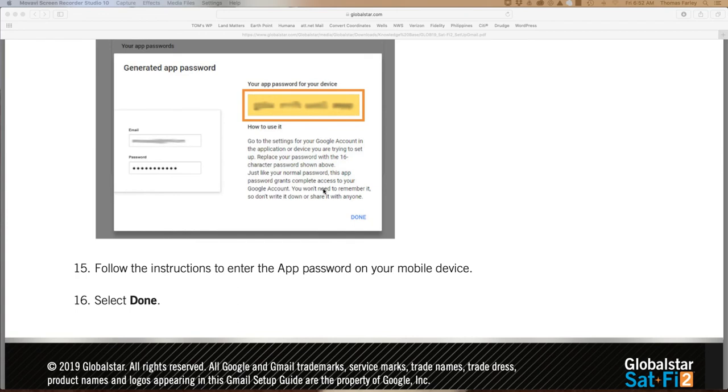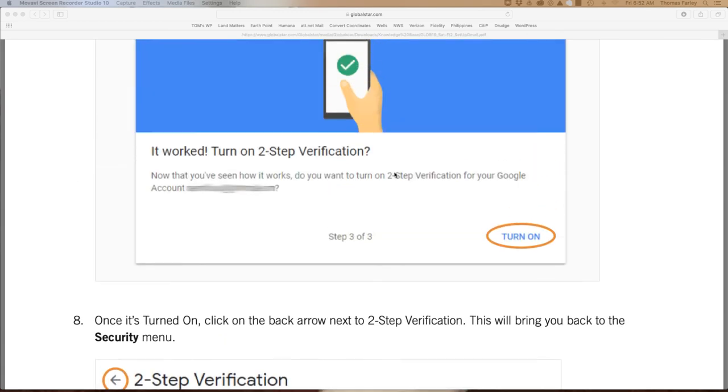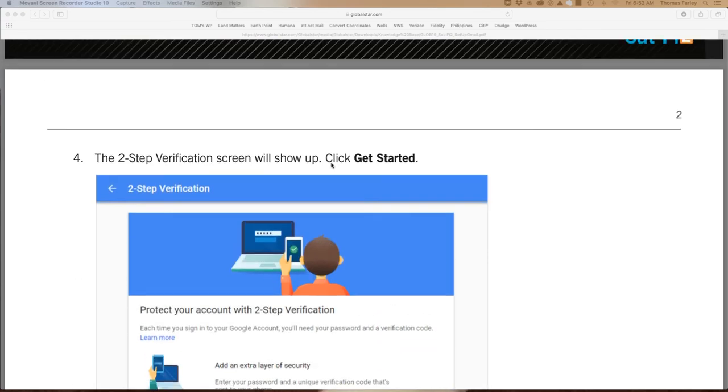And the key is your username will remain the same, but you must use this 16-digit number at this point, instead of your regular password. You now have this specific advice. So on this creation of your Gmail account, in the Sat-Fi app, enter your 16 digits, and it should go through. What's interesting, it will probably work too if you have another device like a tablet or even a laptop. You can try that out, but it seems to work.